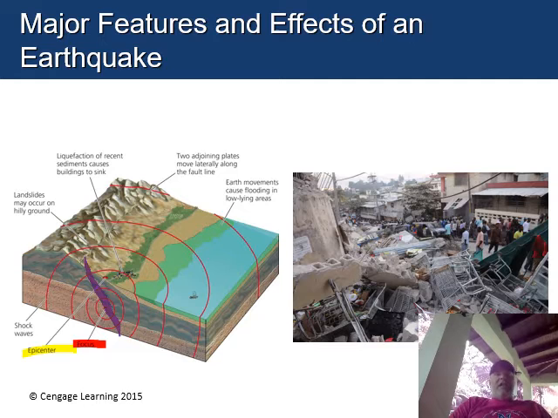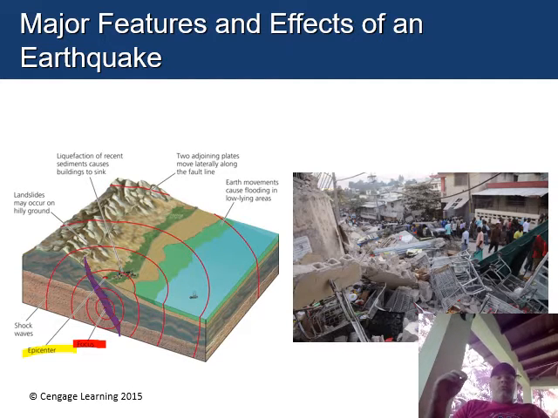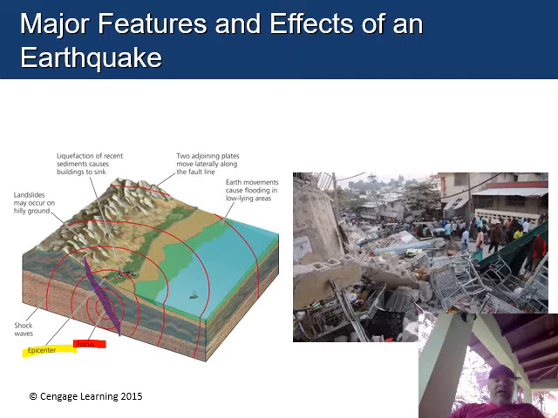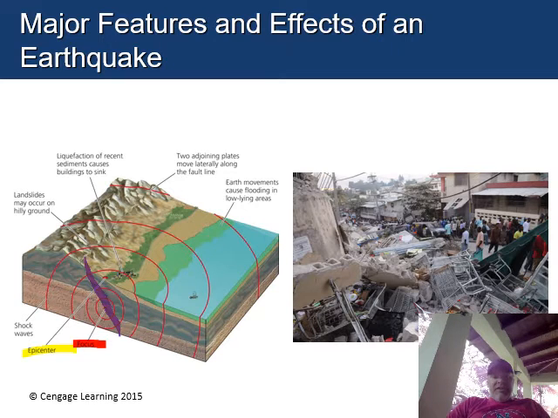Oftentimes, we're going to be talking about a transform plate boundary, sometimes called a transform fault or a strike-slip fault. That's where a lot of earthquakes happen, but they can also happen at subduction zones, convergent plate boundaries, things like that. But especially in the U.S., most of our earthquakes that we hear about are going to happen at transform plate boundaries. All right. So again, that epicenter in yellow is on the Earth's surface, and if we go down directly below it, but at depth here, in this case, I don't know, hundreds of meters, we're going to find the focus where the actual slippage occurred. All right, this obviously talks about some other things that can happen with an earthquake.